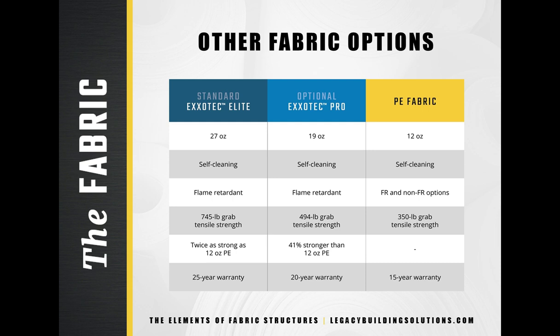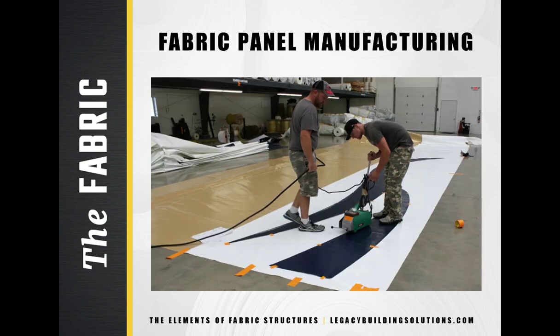Now, it's time to talk about fabric component manufacturing. Fabric panel manufacturing is the process of taking fabric from the manufacturer's roll, cutting it, and preparing it for attachment to the frame. Each roll of fabric should be inspected as soon as it arrives from the manufacturer. Any visible imperfections, including discoloration, should be immediate cause for removing the fabric from the manufacturing area. After the visual inspection, the standard fabric test should be completed. Once the fabric has passed all quality inspections, panel manufacturing can begin.